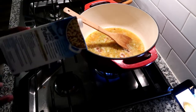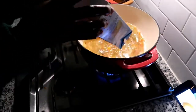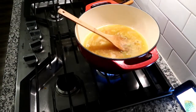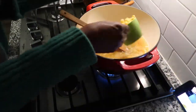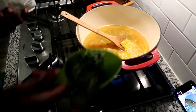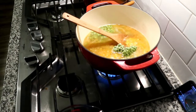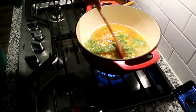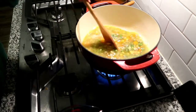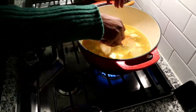So now that my vegetables have softened up and they've cooked to a point where I'm comfortable to add in the rest of my ingredients, I did add in some chicken broth. I am adding in some corn and some peas. Both of these items were frozen. They were not fresh. You can use fresh vegetables if you like. I just like to do it as easy as possible.